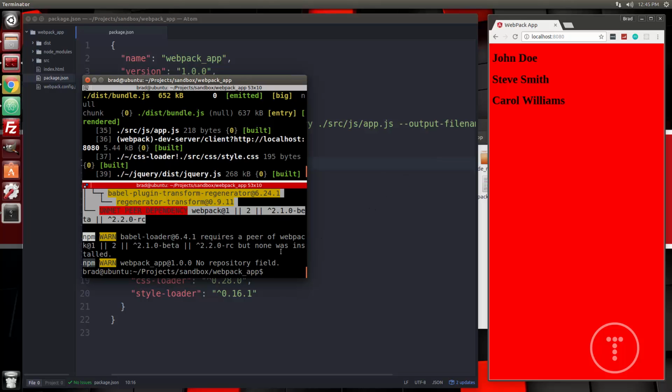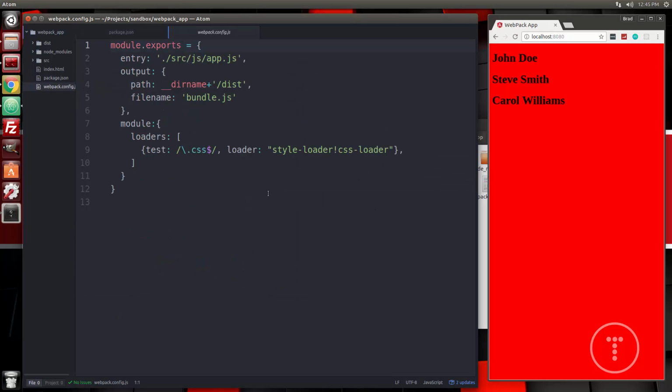All right, so once that's done, all we have to do is go to our Webpack config file, go down to where we have our loaders, and let's go right here, put in another set of curly braces, and we'll say test, and then let's do /\.js$/. So this is going to affect all files that have the JS extension. Okay, so we're going to say loader, and that's going to be the babel-loader. Now we want to exclude the entire node_modules folder. We don't want anything changed in there.